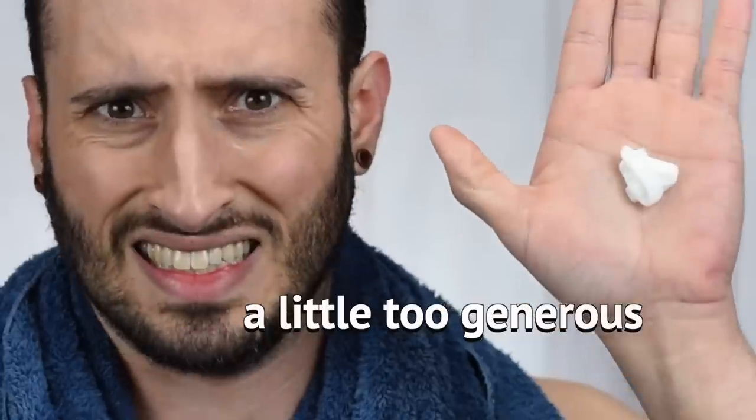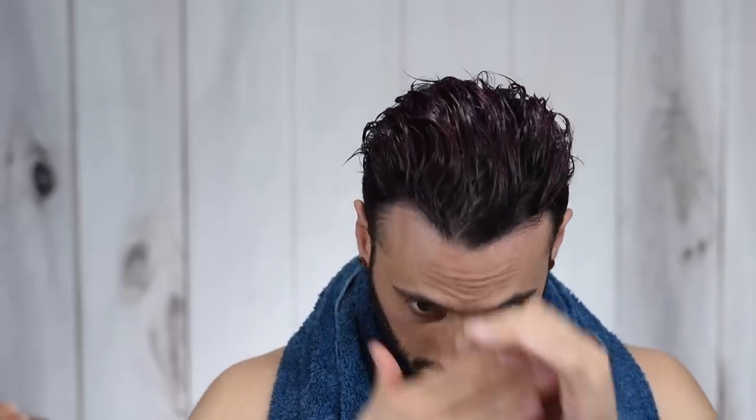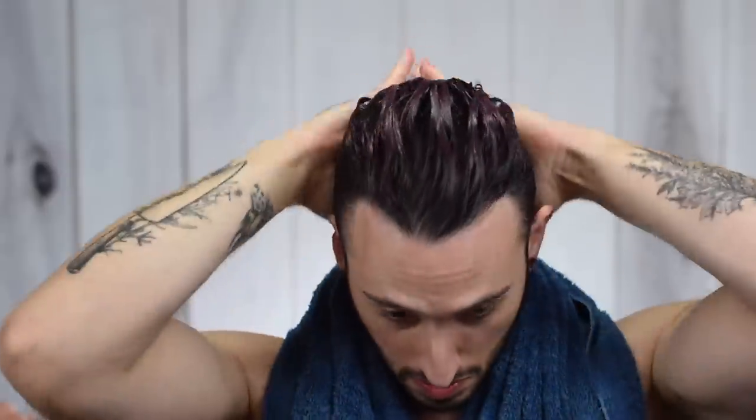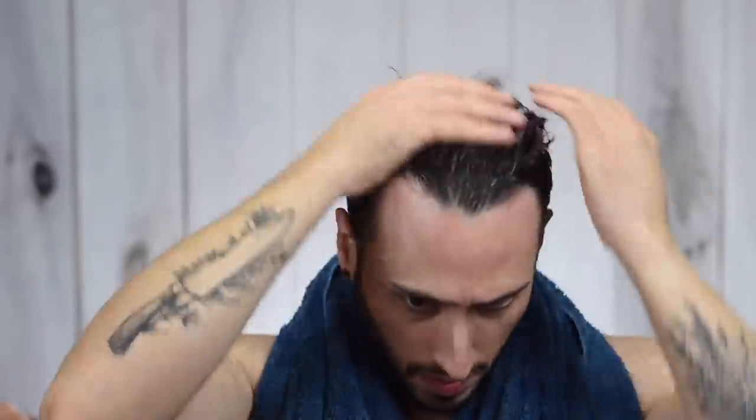So we're going in with a fairly generous amount of conditioner here. Honestly, it's probably too much conditioner. I didn't need quite that much, but that's fine. Just working that in. And now for me and my hair type, definitely leave this in for 3 minutes. I've been testing these for about a week and a half or so, and I found that for me, if I didn't leave it in long enough, then after I rinsed it out and dried, my hair was still feeling kind of dry and didn't have that soft silkiness, at least to the extent that I wanted.